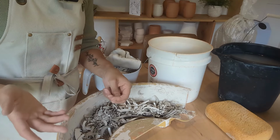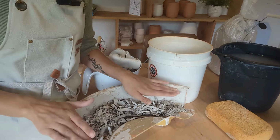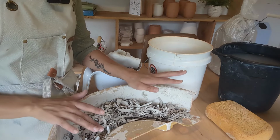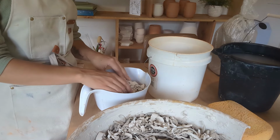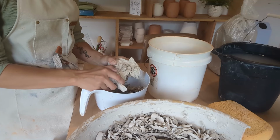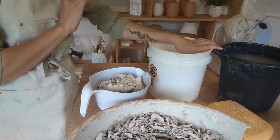You could wear a mask during this, probably should, just to avoid any dust that may kick up. But I just let my trimmings dry out in my pottery wheel pan because I find it's easier than trying to scoop out all the little wet bits. So I just let them dry. But when I'm throwing, I will take the slip from my bucket that I have been using for water, because there always ends up being some of that in there. I will take the slip out and just chuck it in a bowl or a bucket, and let it dry out completely. And then we're going to put it in this bucket, combine them all, and top it with water.